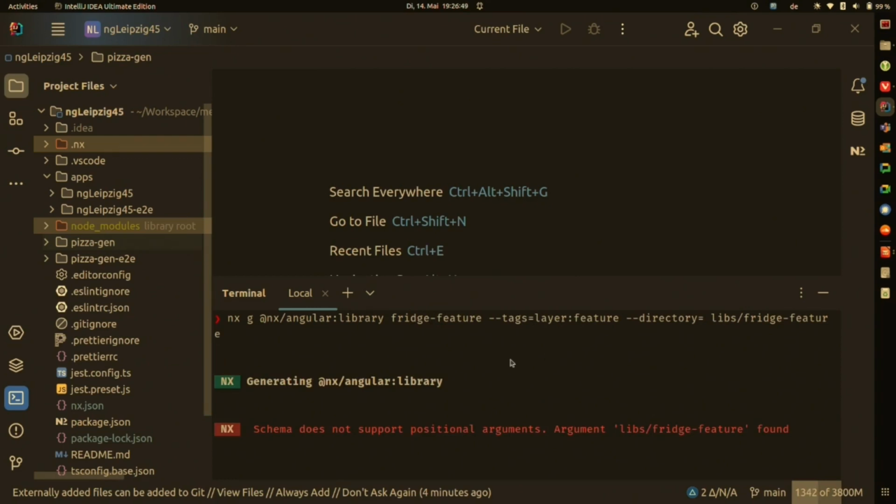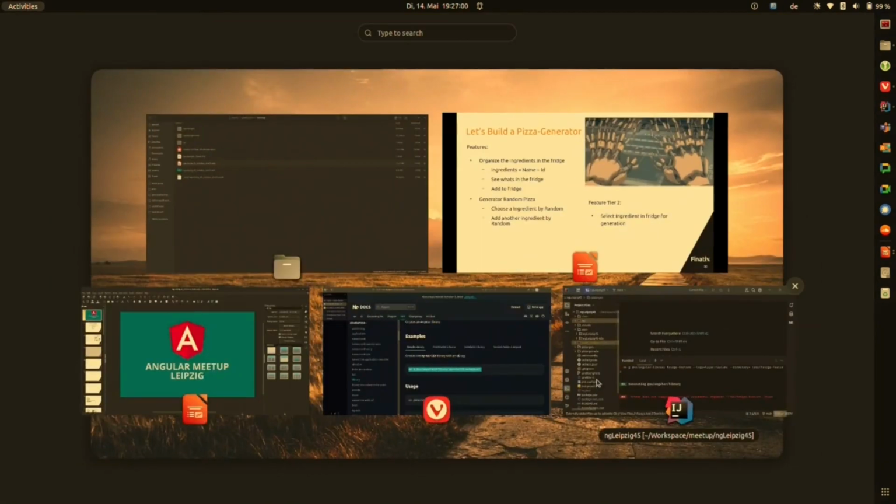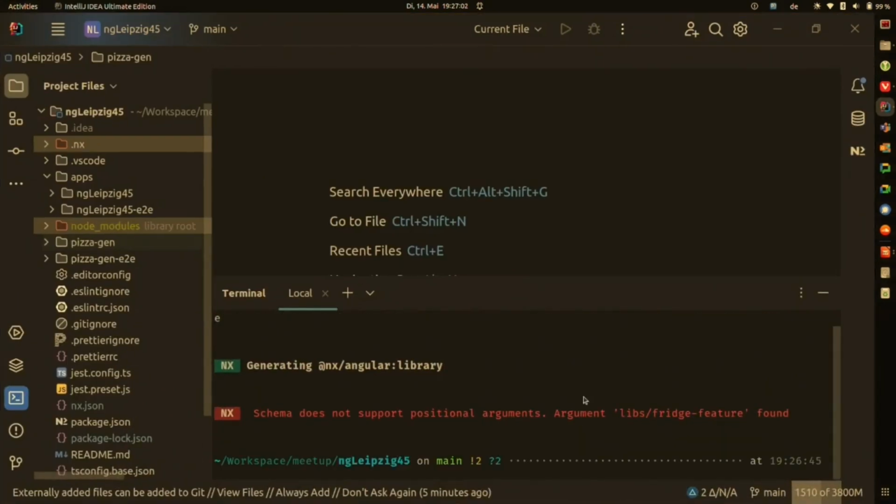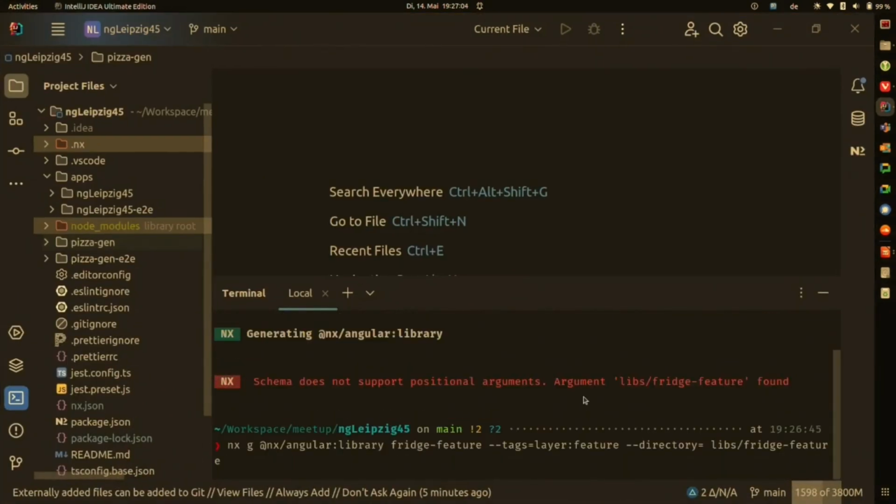And we see an error here because I named it... Okay.